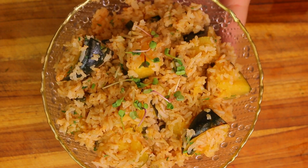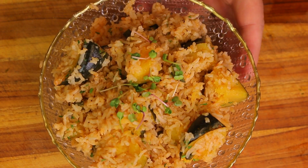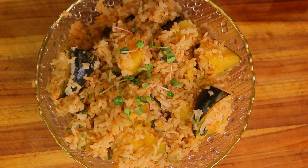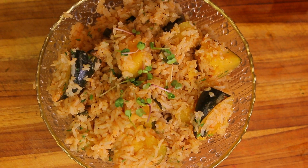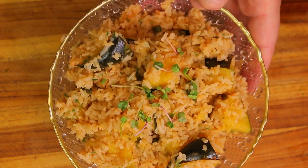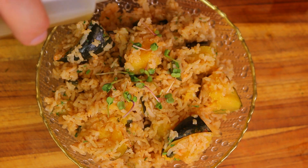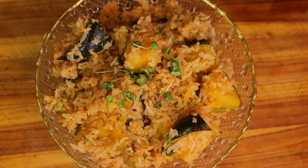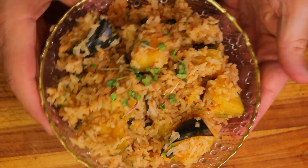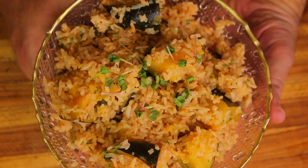Here is the final dish. I added a little bit of microgreens — these are radish sprouts I'm experimenting with growing here in our studio kitchen. I cut a few off at the beginning of the growth cycle; probably should have let them go longer but I'm impatient. They have like 5,000 times more nutrients than fully grown radishes — really amazing powerhouses. I'm adding just a tiny drizzle of extra virgin olive oil over the top. That's basically our recipe: basmati brown rice with acorn squash and smoky flavors.